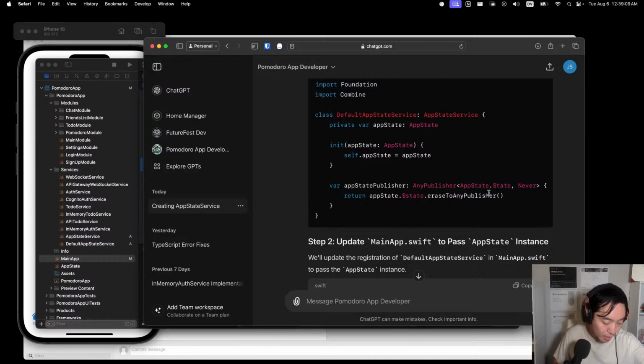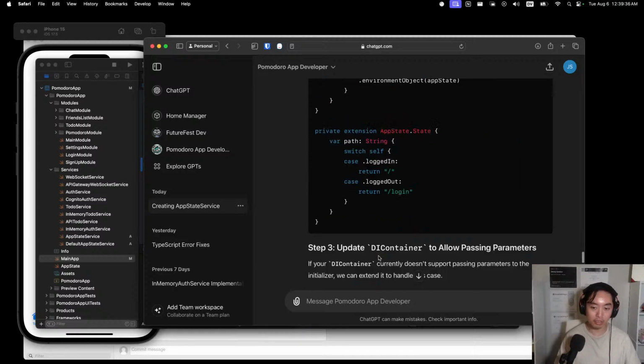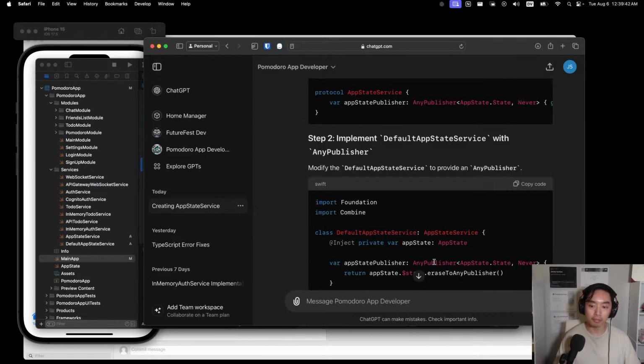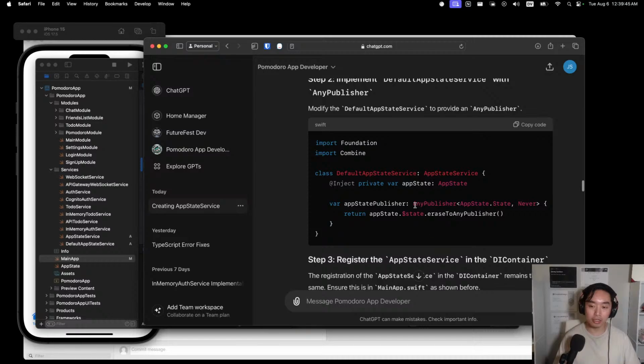Yeah. The main thing I'm thinking about is in your module, in any module, when they listen to the publisher, they can see what the state is. And if it changes, like if they log out, I guess your module should handle that. That part I'm not 100% sure on. I feel like it could be better somehow, but that's my starting thought. One thing is, I think there should be a way to get the last publisher value, like a current value behavior.